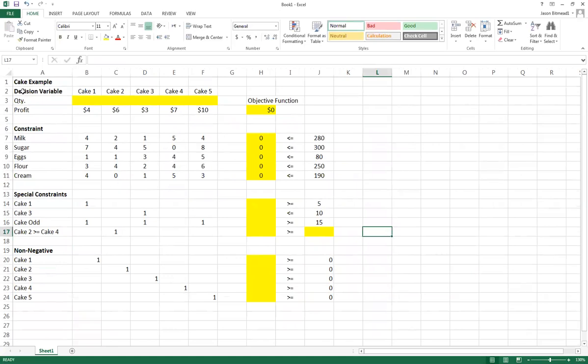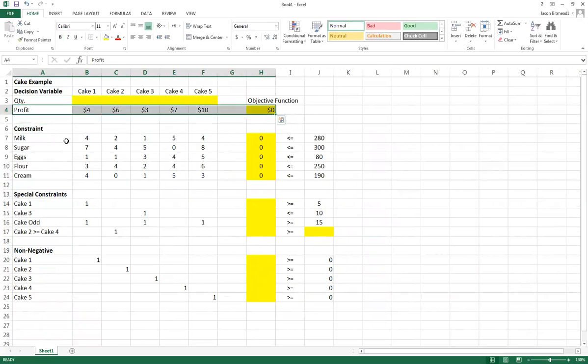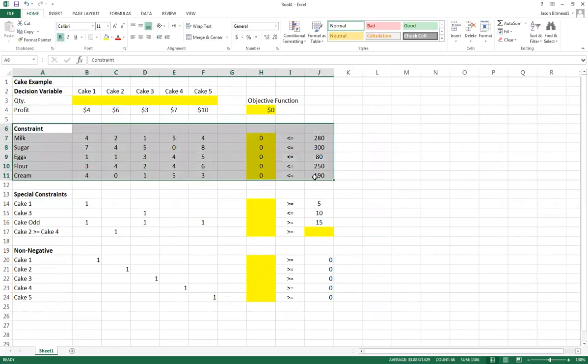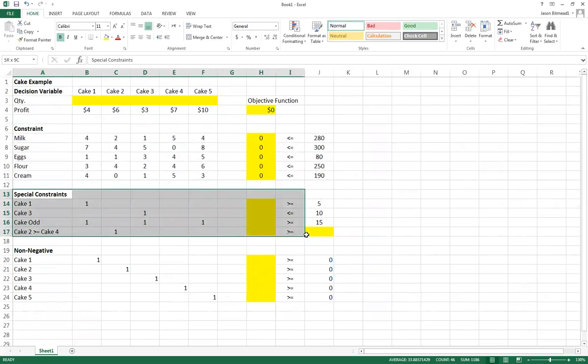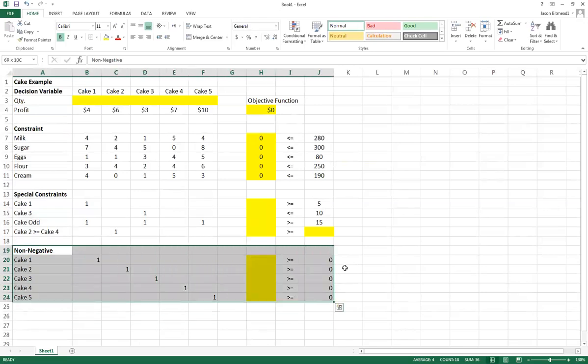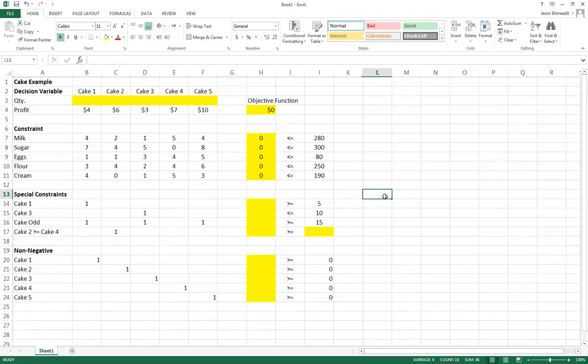We've got our decision variables based on some profit. We have our core ingredients. We have something special concerning those cakes themselves, the products, and then make sure that we cannot get negative answers. All right, so the only thing we've got missing here is the formulas for the constraints. Here, it is quite similar, and we can set it up the same way as we did these. So that's why I use the same sort of pattern.